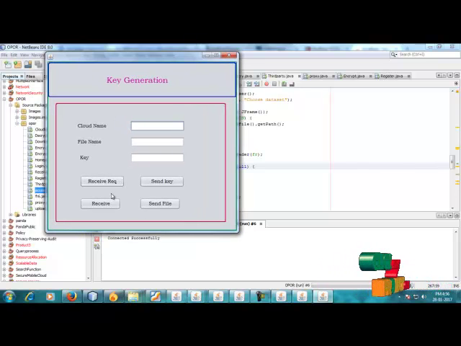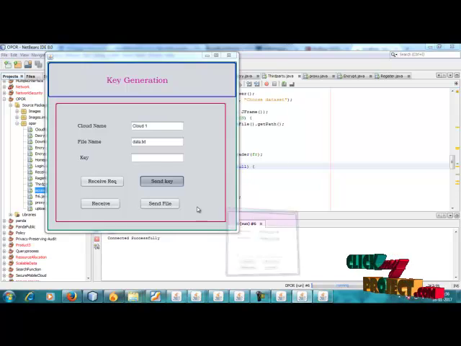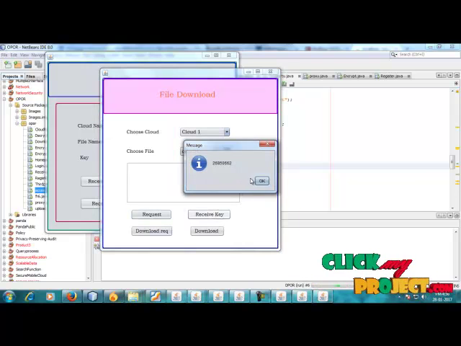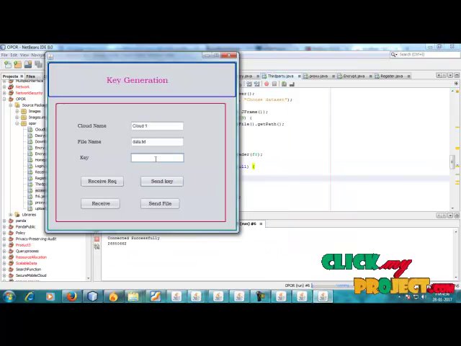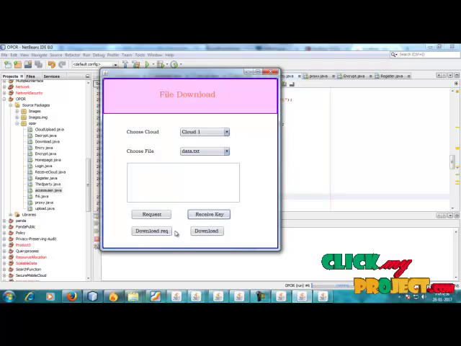The server receives the request. This is our cloud name and this is our file. Send key, receive key. This is our key name, and the key name is displayed. Send file.